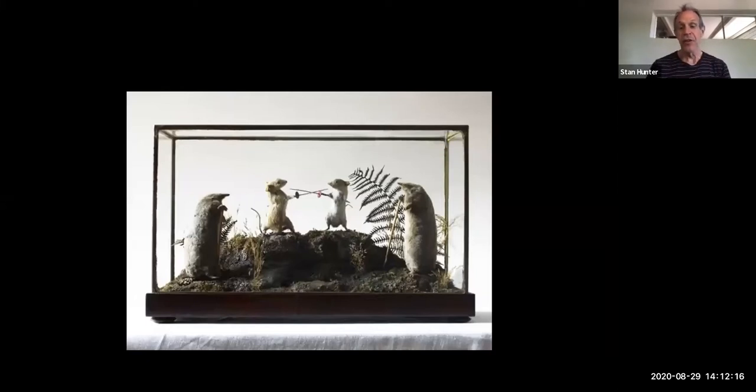This is narrative too. So you can see how these things kind of dovetail. You can have more than one strategy, this is important. So this is definitely a diorama. It is also definitely narrative. It's showing a situation. And it's also anthropomorphic, like animals behaving like humans? So there are three strategies in here, and you can combine them very seamlessly like that. So that's an important point.